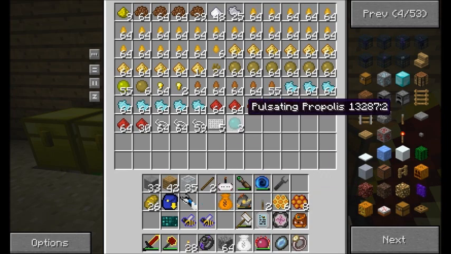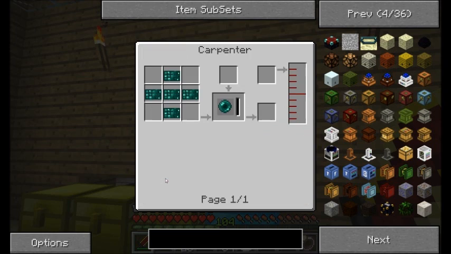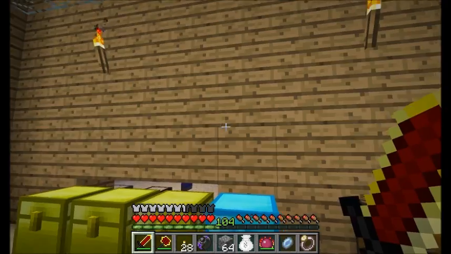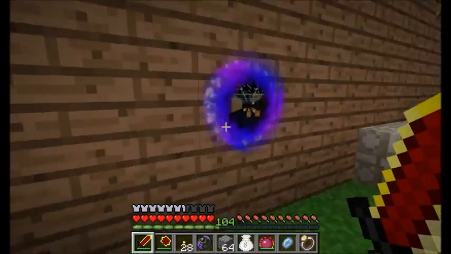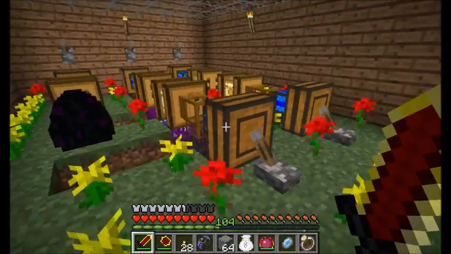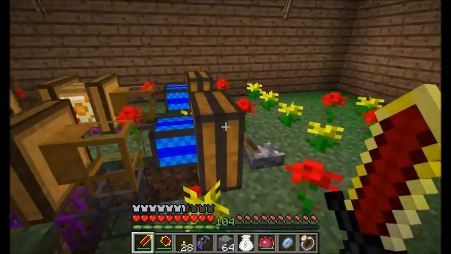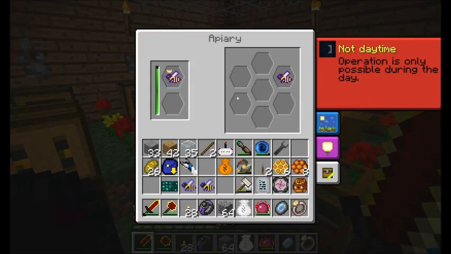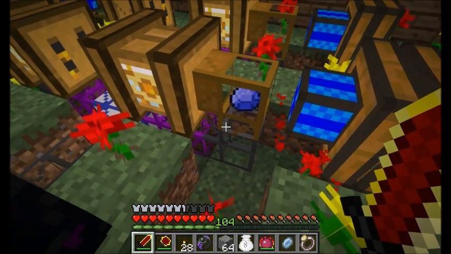And I'll put the excess propolis right in here. Pulsating mesh you can place in a carpenter in the following pattern, and you can create ender pearls with it. So we basically now have a bee that can produce ender pearls, which is awesome. I'm going to let this guy actually run, courtesy of that, and we should start getting some ender drones pumped in, and it should pump everything through properly.